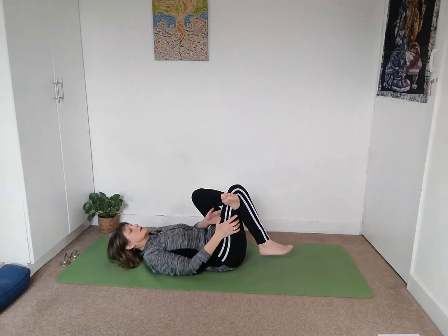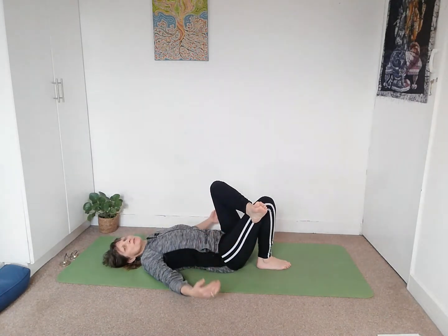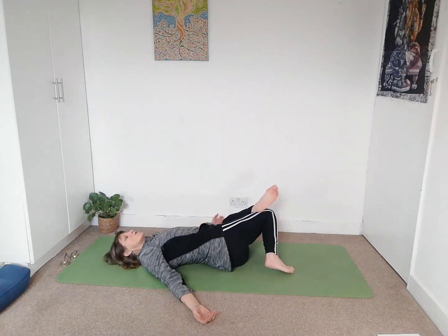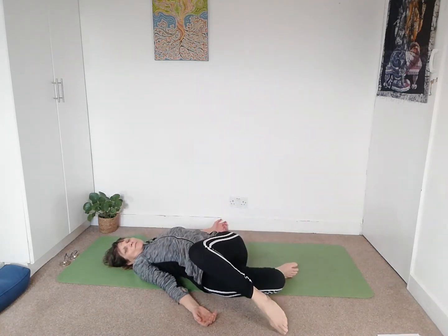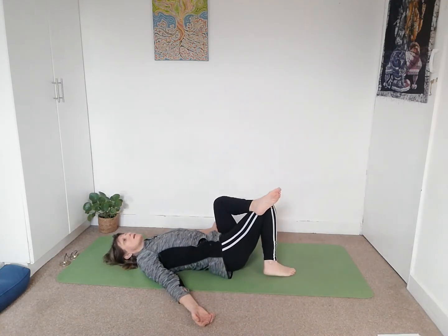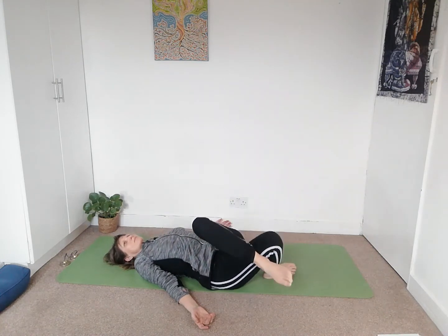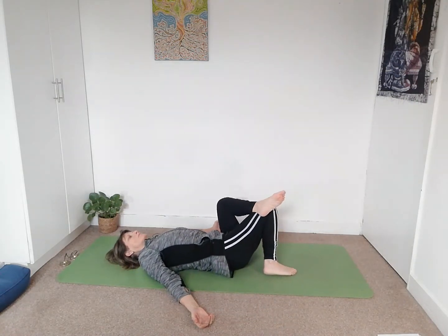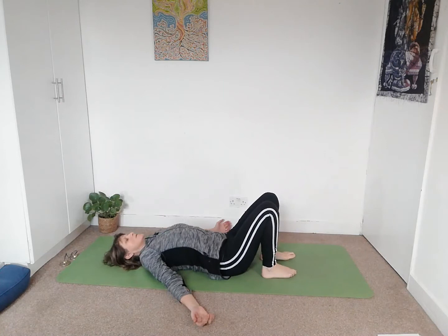And then exhaling, bringing your foot back to the ground. Feel your belly relax as you do that. Bring your arms out to the side and then just take your knees over to the left side. Just gently rolling to the left. Inhale up, roll to the right. And just noticing where it feels comfortable to go to today. And then bringing that leg back down to the ground.